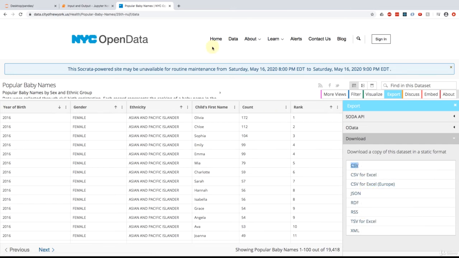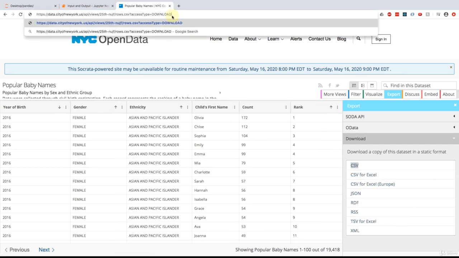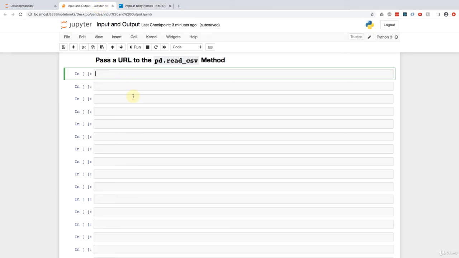So if I paste that link address in our URL bar, you'll see it's the actual link to the location of the CSV file. Right here we can see it's called rows.csv. In fact, everything after we don't actually need, so we can delete this. So I'm going to copy this URL link to a CSV file on the web, and right here I'm going to declare a variable called URL, and I'll assign it to a string containing that URL. All right, this is a link to that data set.